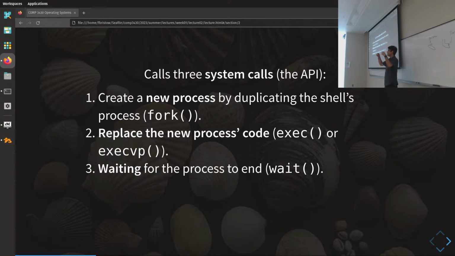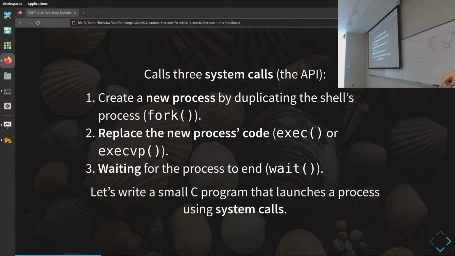It would show us the output from another program, but then when that program ended, we went back to the shell again, and we could start typing more stuff. The shell was waiting for that process to end. It was just sitting around in the background, waiting for that process to end. And when it did end, it printed out a prompt again, and we could start typing stuff into it to ask it to do more stuff on our behalf.